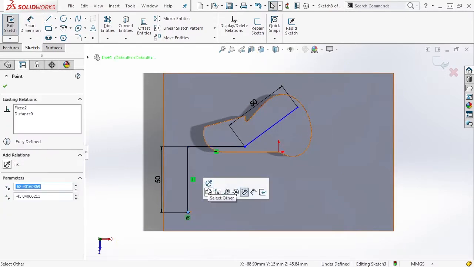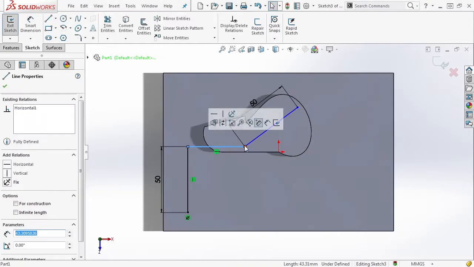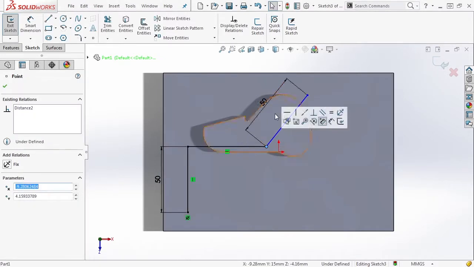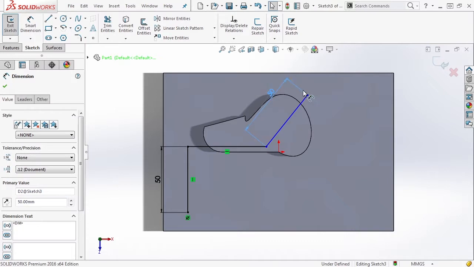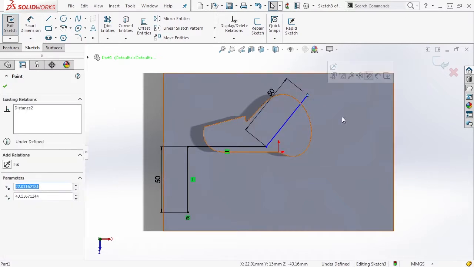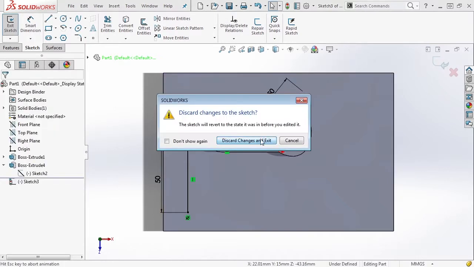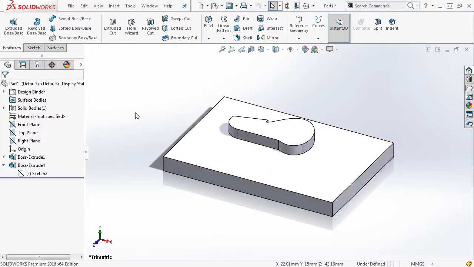Let's go ahead and fix its endpoint. We have a defined line here, but its length is underdefined. And this one here is defined, but its angle is underdefined. So it's a great way that we quickly and easily make sketches and add those dimensions to it without having to do a bunch of extra clicks, because it's already there. The only drawback is most people are right-handed and you have your mouse hand right next to the keyboard. So you're going to have to take your hand off the mouse, hit some numbers, and then go back to the mouse. That can be a little bit time consuming, but it's a great option because you don't have to use it. You can simply keep on sketching like you normally would.